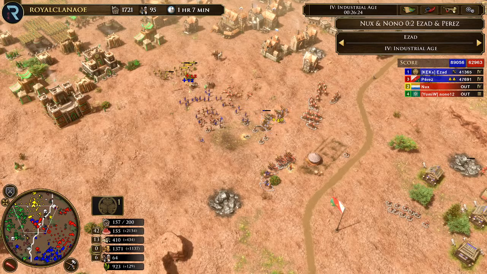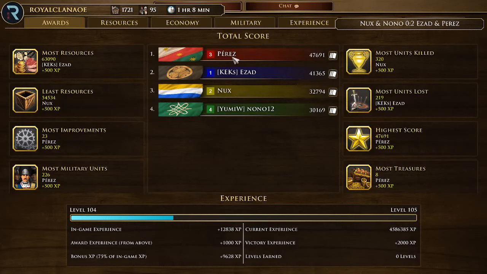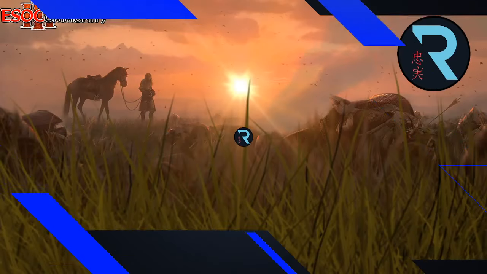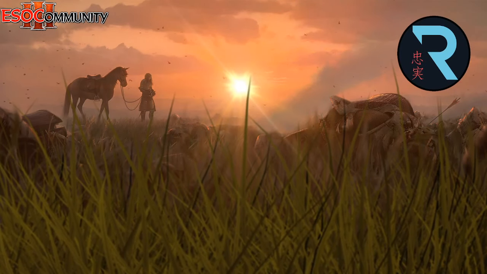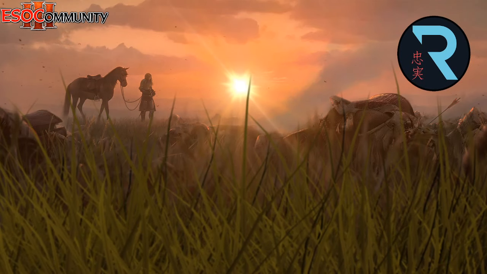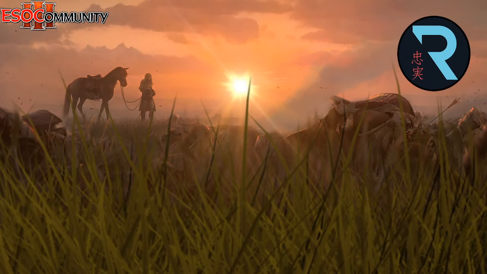Yeah, man. It was such a good game. We got to see some lovely volleys as well coming out of the artillery from Nooks. It was really, really satisfying to watch. No, that's great. Alright, we're just going to get into the next game in 1 second, folks. Alright, so that one going over to Ezad and Perez again, and Nooks and Nono taking the defeat.